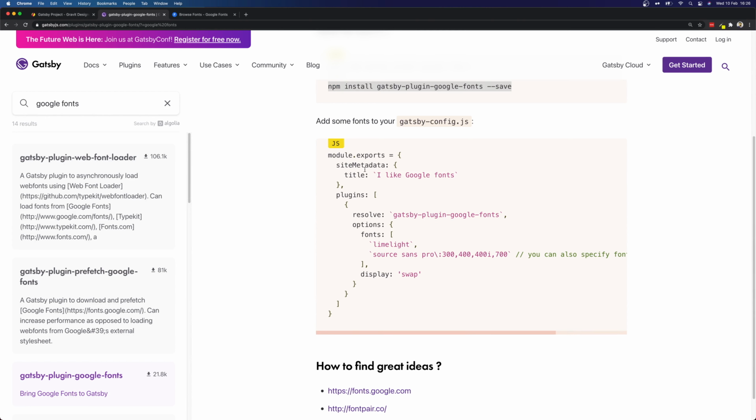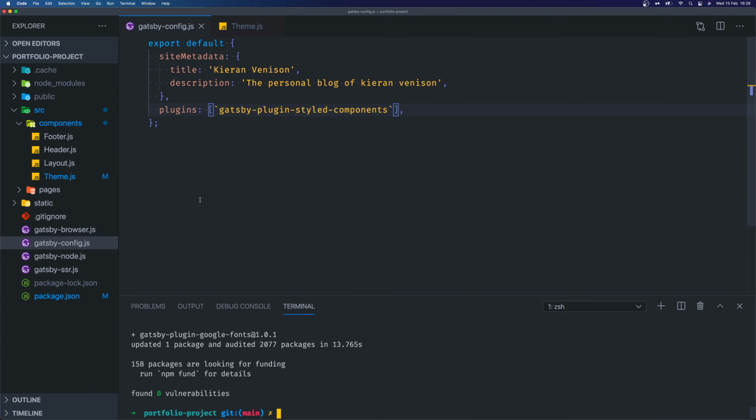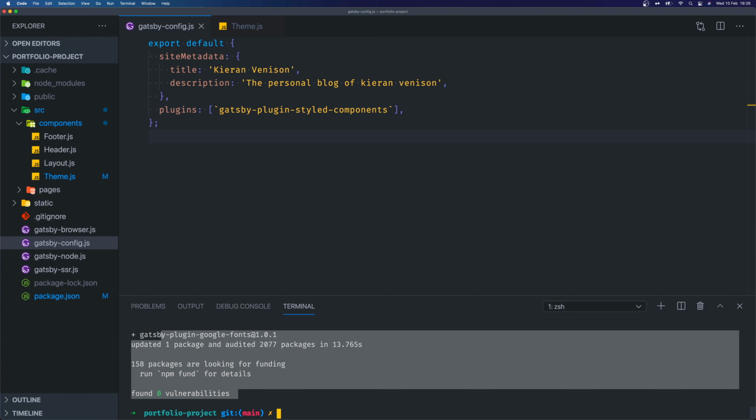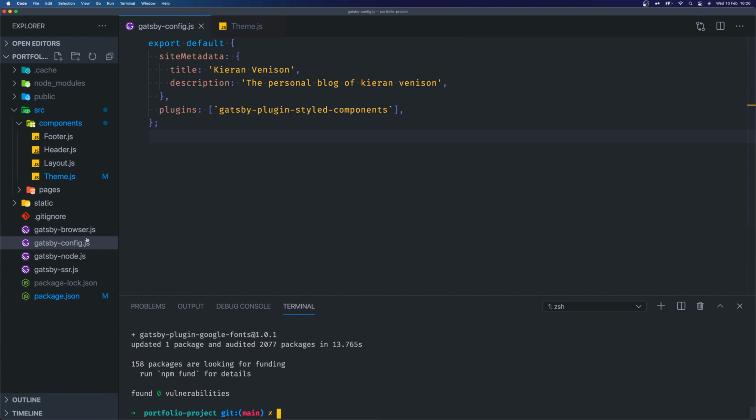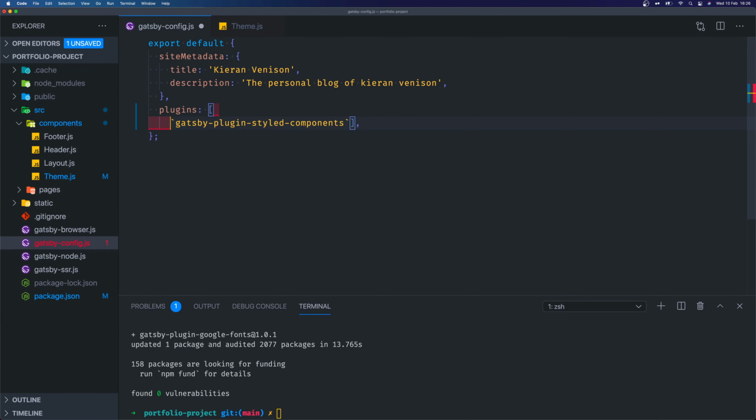So inside our Gatsby config.js, we have this site metadata and plugins. We're using the styled component plugin at the moment, so we're going to add this into it as well. So if we just copy this object out, go back to our application, you see that that install has now finished. Go to our Gatsby config.js. And then this is the other plugin that we're using. You'll notice that that's just a string with a plugin name. And the reason it's just got a plugin name and it's not an object like the one we're about to paste in is because we don't need to change any of the options in the Gatsby plugin styled components.